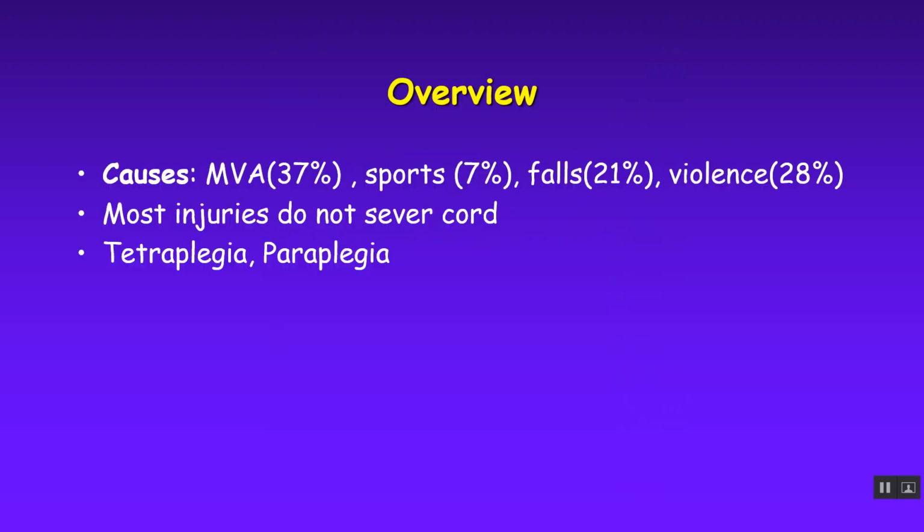Let's talk about traumatic spinal cord injury briefly. Motor vehicle accidents, the most common cause of traumatic spinal cord injury. Sports, about 7%. Falls, 21%. And those falls happen in older adults. It's really sad when an older adult who is already challenged functionally falls and breaks their neck and becomes a spinal cord injury patient. They have a really, really poor prognosis for survival, very, very long survival after that. Violence is another huge one, so gunshot, stabbing.